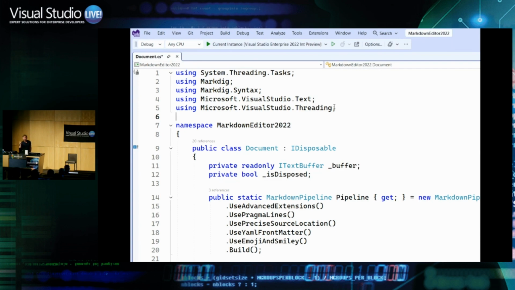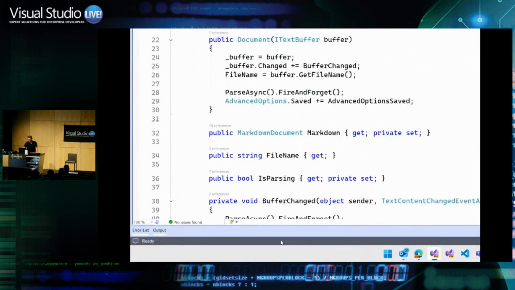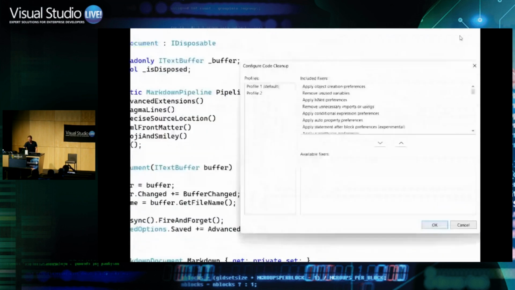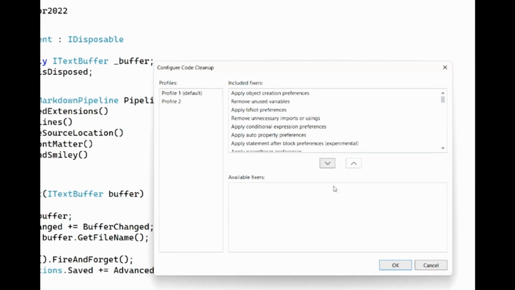This feature is not quite 5 years old, but it is not new. If we go down at the bottom of our document, we have our zoom control, and then at some point we have something here called code cleanup. So let's configure code cleanup for a moment here. It gives me a window. I've got a bunch of rules in here. The later your version of Visual Studio is, the more rules you'll find. And you'll also notice that most of them will be down here in the lower box and not up here.